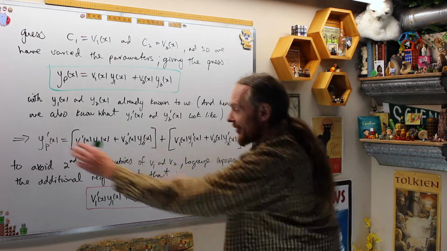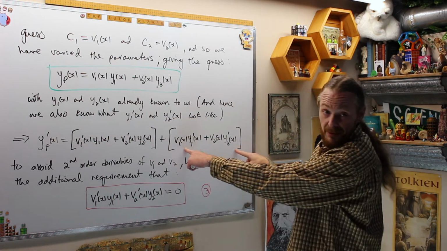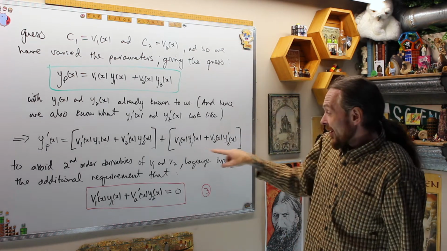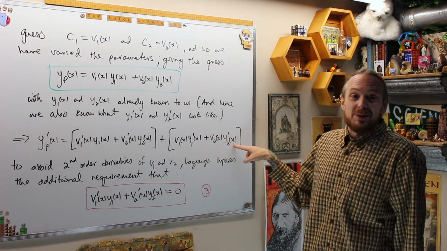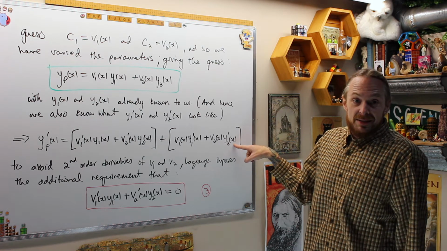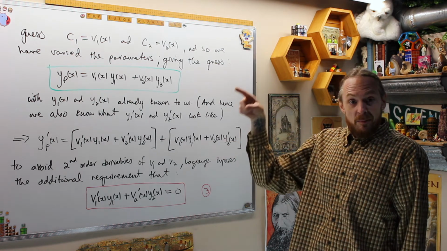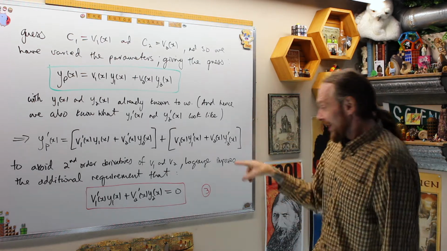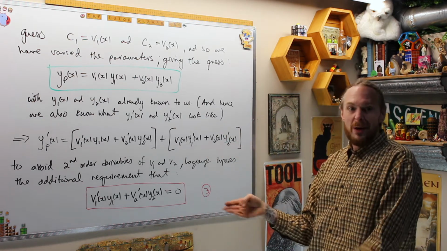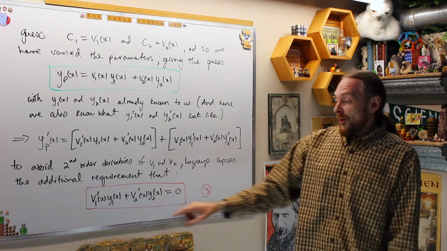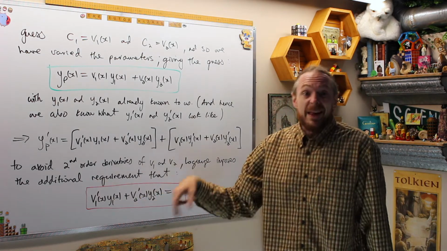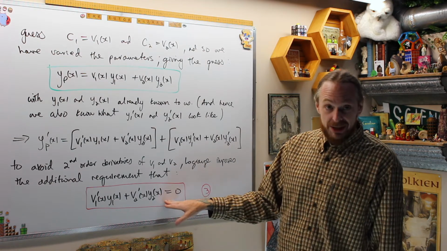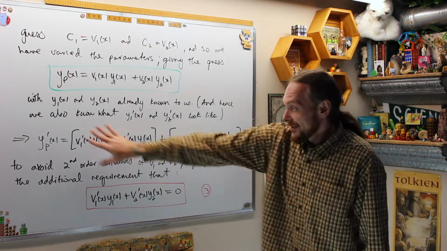So then when I take the derivative, this is just gone, and we have to take the derivative of this thing, and then we'll use the original two equations 1 and equation 2, and we know that y1 and y2 are solutions to the homogeneous equation. So a y1 prime prime plus b y1 prime plus c y1 will be 0, and the same thing for y2, and then those terms will go away and we'll get a second equation for v1 prime and v2 prime, and then we're going to use linear algebra to solve for those guys. First, make this restriction where this whole thing is 0.